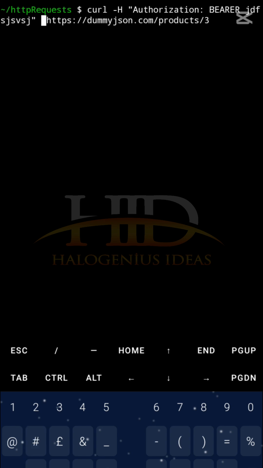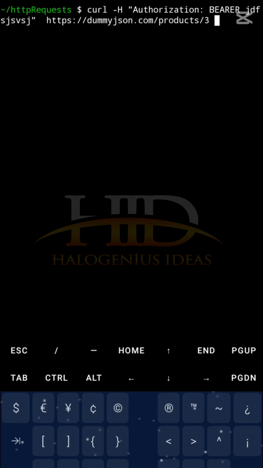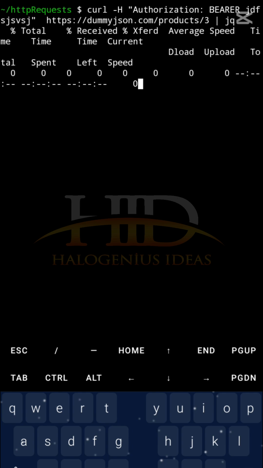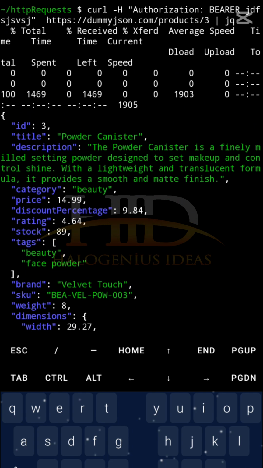Then now that you have done that, you can just launch your request. Okay, so you can see what we have now. Okay, authorization. Dummy JSON does not require that you do this. I'm just the one that said, okay, let me show you how to do that.